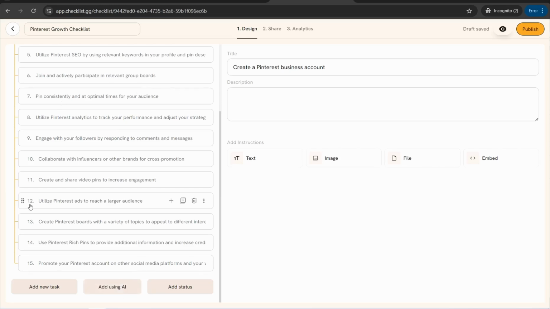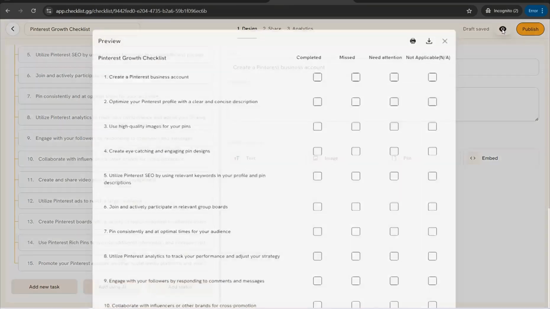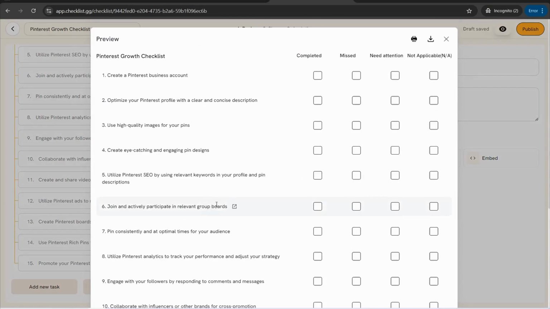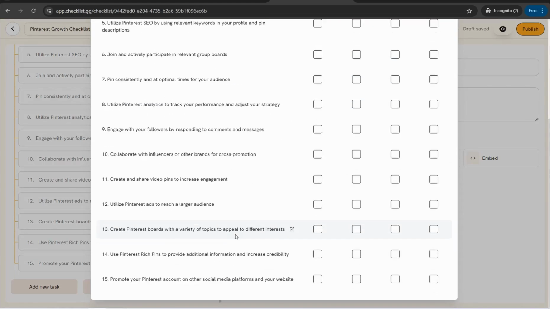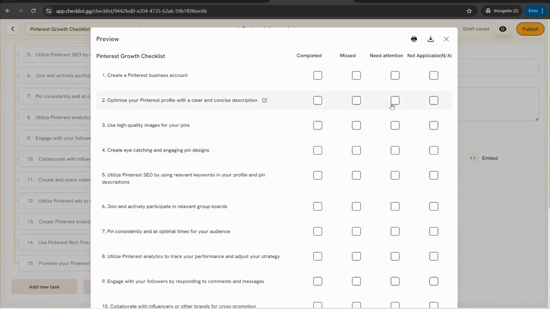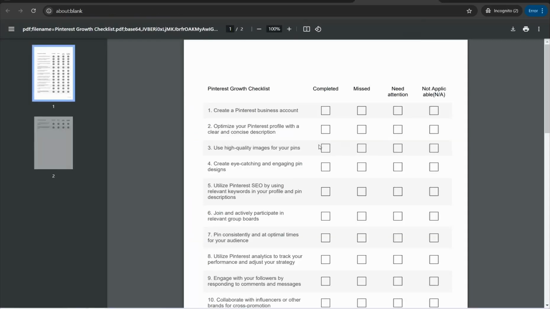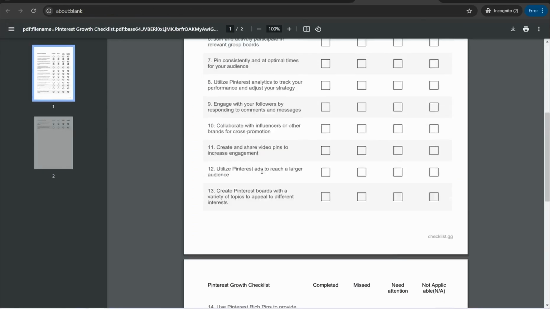If you're done and you're happy with your checklist, you can view it as you observe. Then you can download this checklist from here, or you can go to this PDF file. That would be like this one.